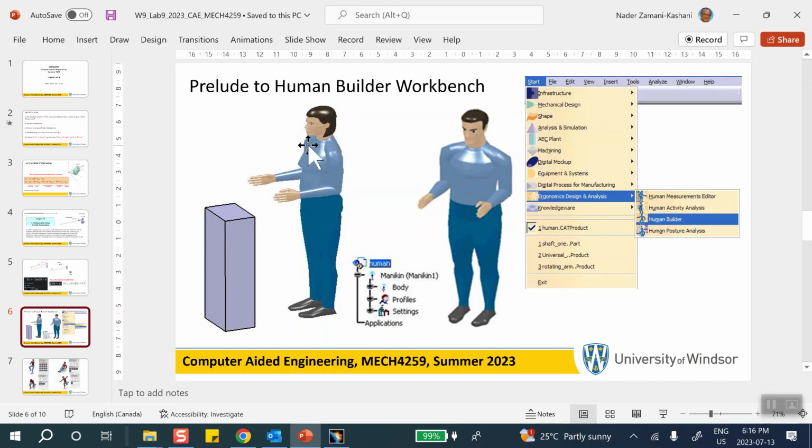And you can insert different mannequins. Here's a male, here's a female. They're different percentiles. In other words, you want a 50 percentile, normal one, or you want, I don't know, 100 percentile, something that may be very skinny, etc.